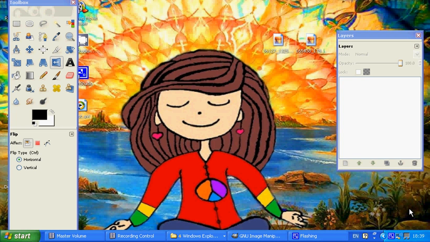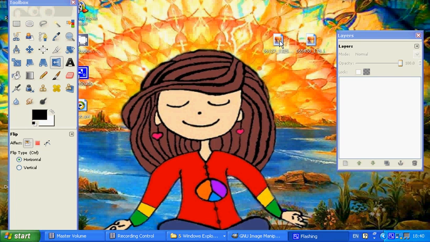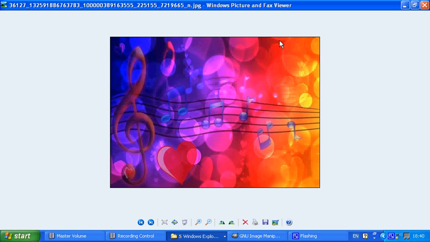Hello. Okay, this tutorial is going to go through a step-by-step way of how to take the image of someone, your friend, or someone who you know, to cut them out and then stick them over a new background, like this one for instance here. Say if you want to put them into there, okay?